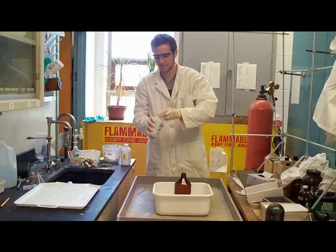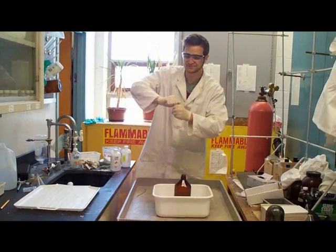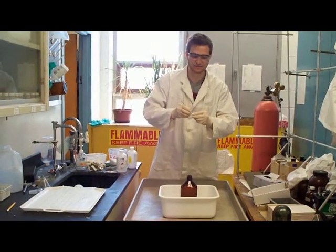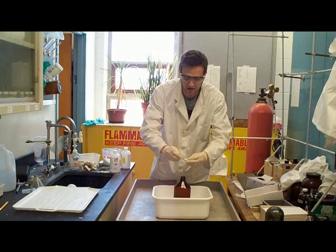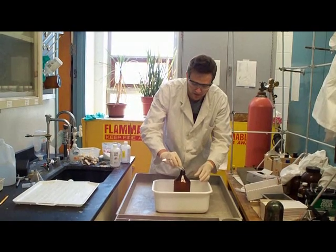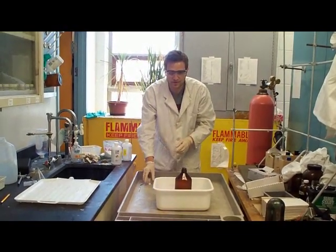Put that in there. And now we're going to add our magic ingredient, and this is potassium iodide. It acts as a catalyst and effectively kicks the crap out of the hydrogen peroxide, and it releases oxygen quite vigorously, and it actually gets quite hot, and the oxygen is going to help bubble the soap. Let's just pour quite a bit in there. Now it might take a while for it to come up.